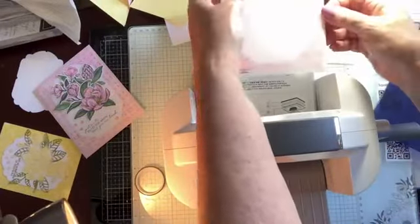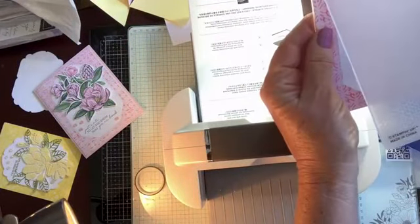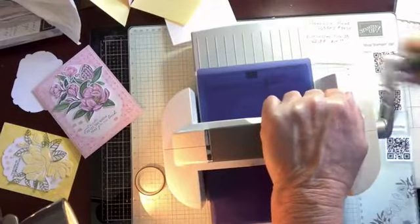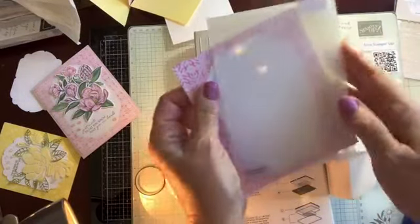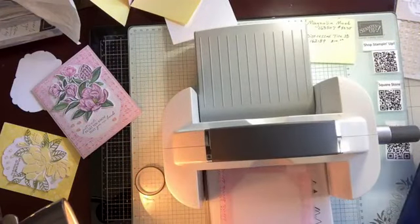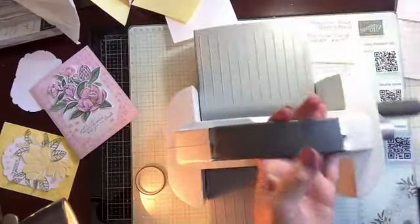If it bugs you that there's an edge there that's not embossed, then you can, especially with this one, just emboss it again with that edge inside. It's not going to hurt it to do this. This one is such a random, easy one, it's not 3D. It's not at all 3D, and so that means I can run it through as often as I want to, and it's not going to really mess it up at all. Then I get all my edges done. Okay, so that is that.